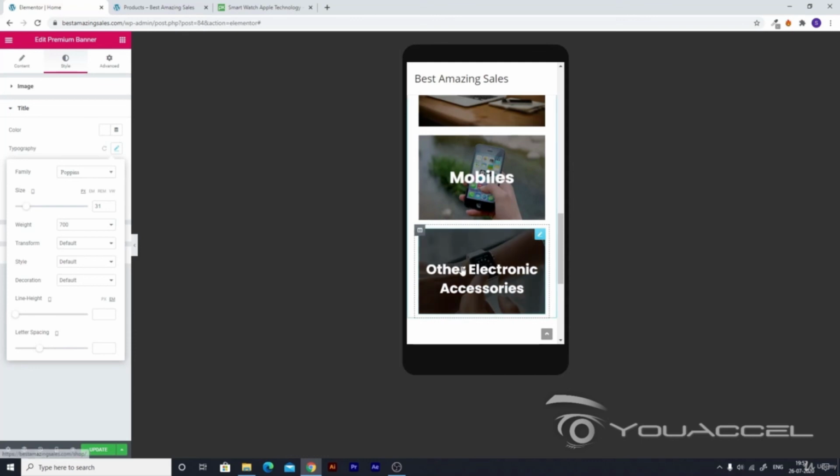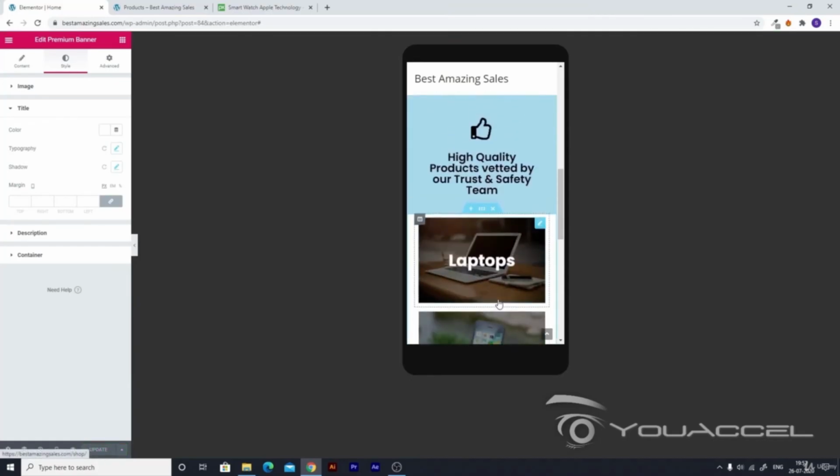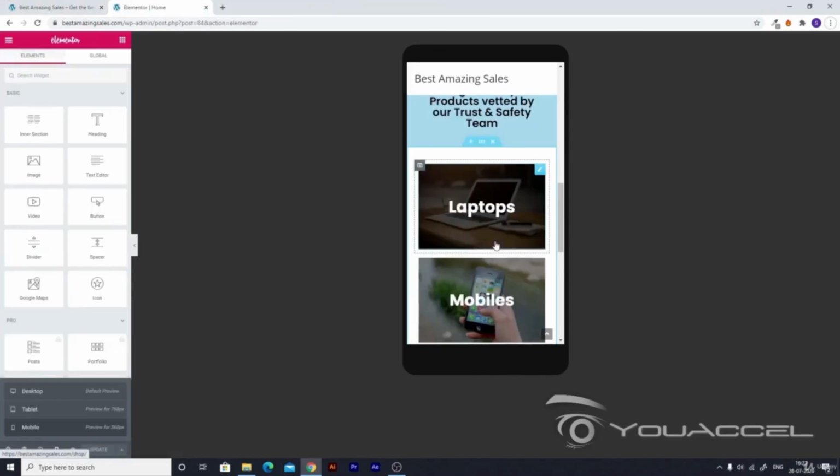And yes, this looks fine. Now just hit update as we have completed the section. If we want, we can add a padding on top and bottom. And now we have added the padding. So let's go ahead and create the next section.